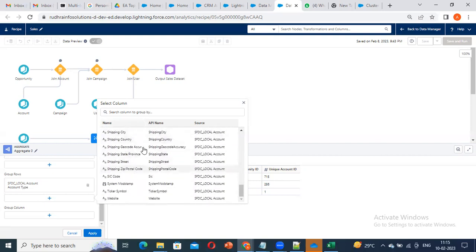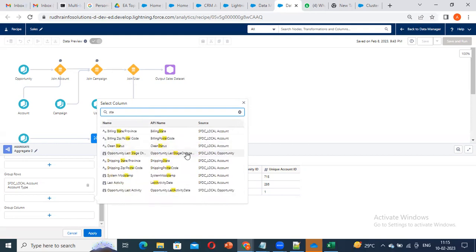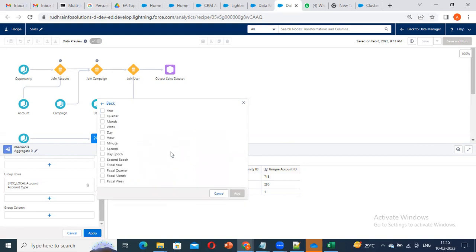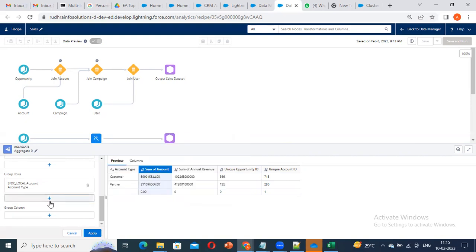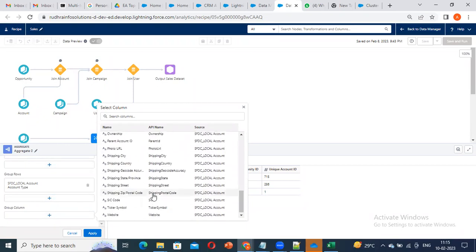Why is it not coming up here? Name only the date columns. Let me see whether I need to. We have opportunity dot stage.